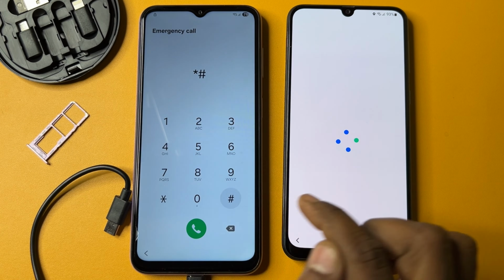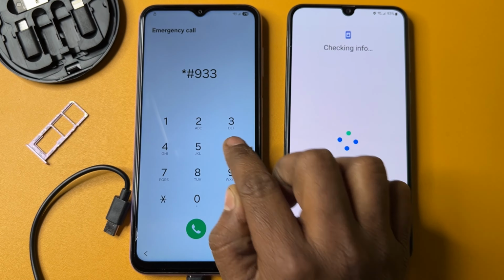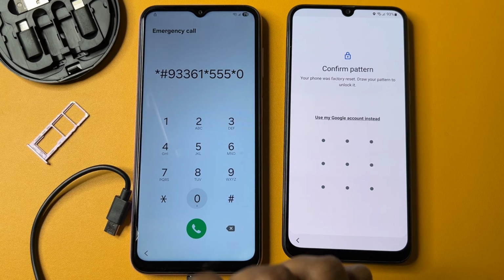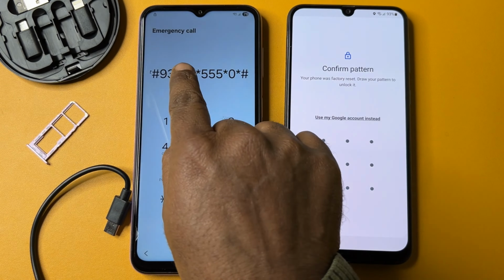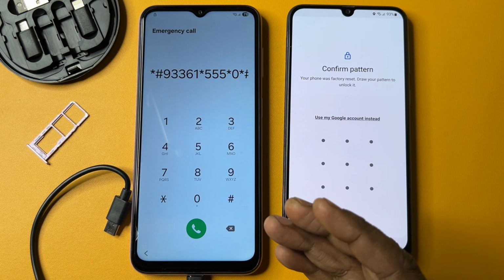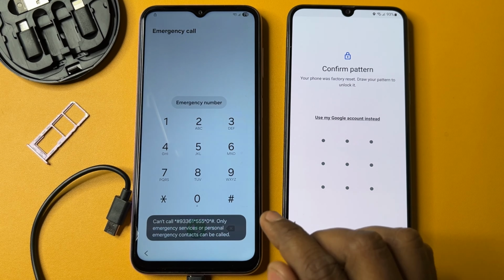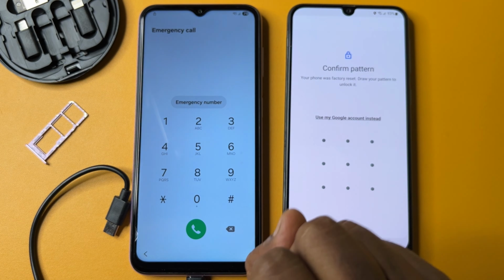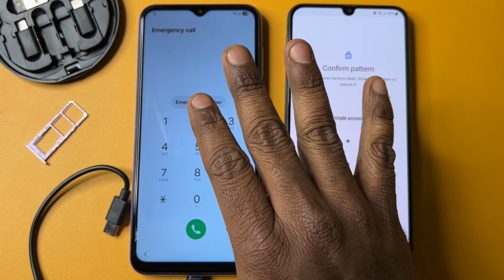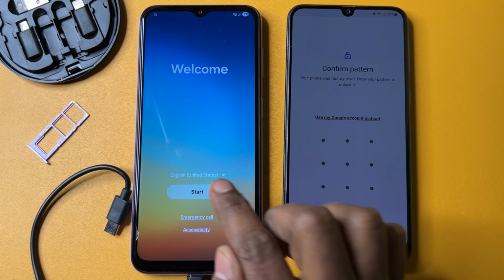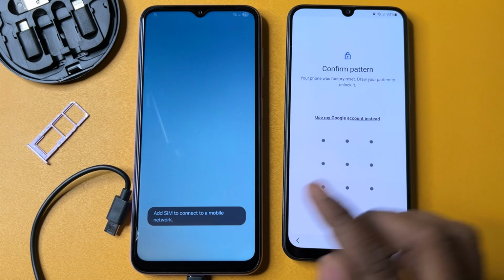The code is *93361*555*0 and *#. Enter this code into your Samsung smartphone, then call this code and wait for 5 seconds. 1, 2, 3, 4, 5. Done. Go back and start your configuration again as usual.